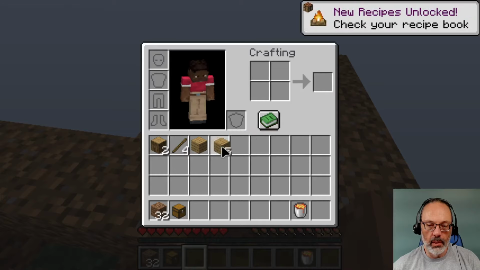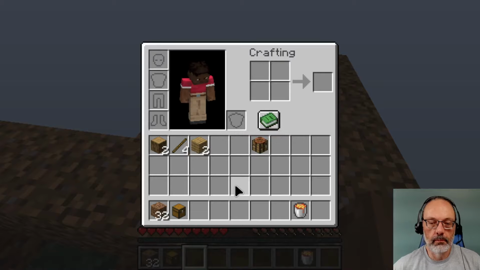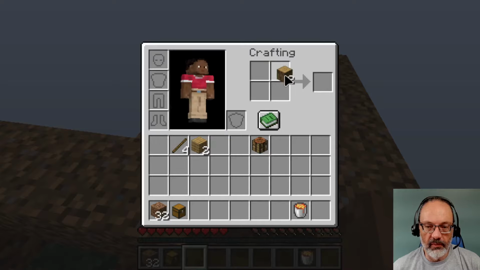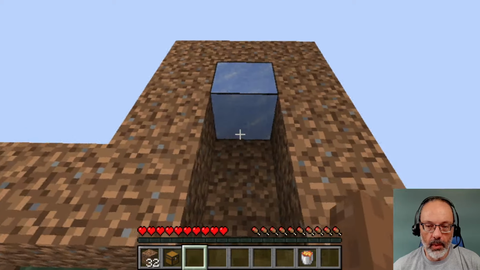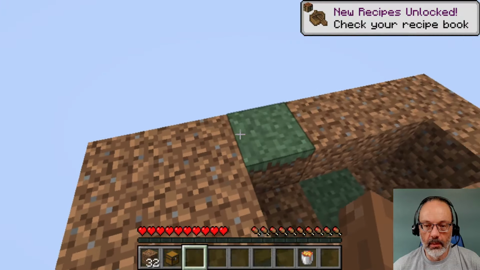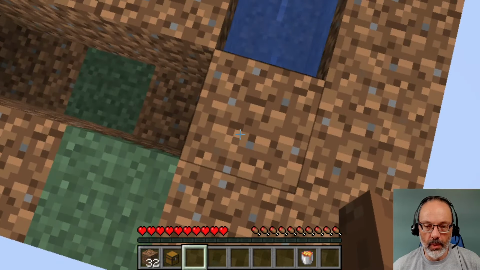I also need to make a crafting bench. Oh, now I don't have enough. Damn it. Now I don't have enough to make a pickaxe. Anyway, why are you not... Oh, that's why. Okay. I was going to try to pick it up, and then it did what I wanted.